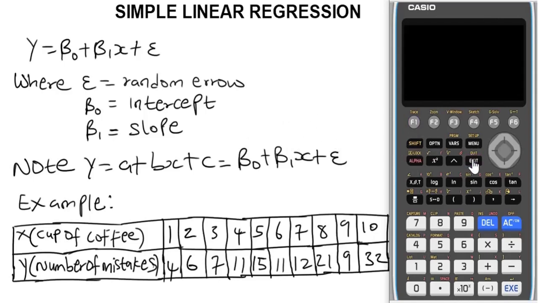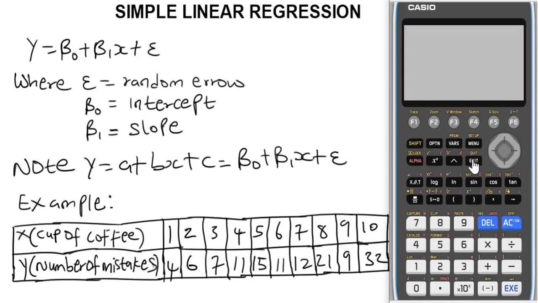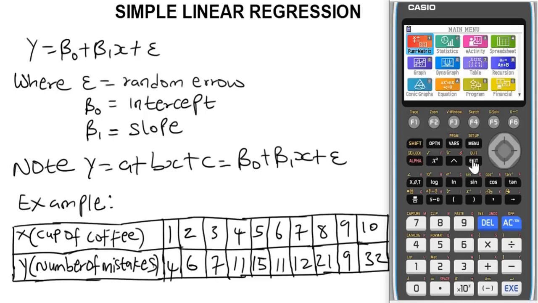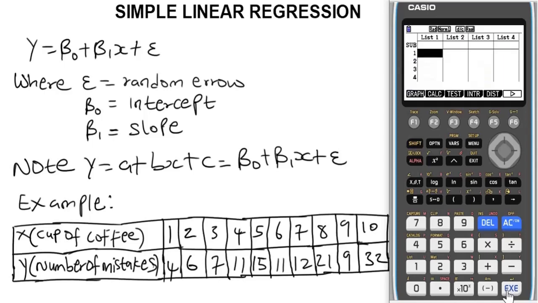It's done, press Exit. Now the next thing you're going to do is put the calculator in statistics mode. That will be the mode you're going to work with. Let's go to statistics, press Execute. We're going to work with this option.